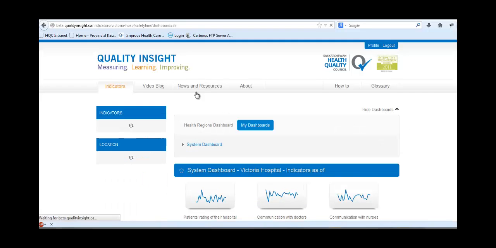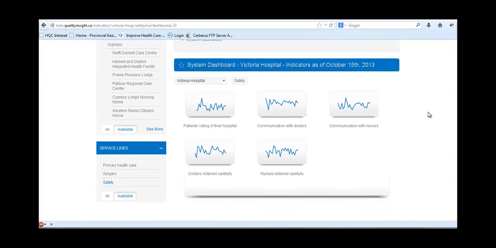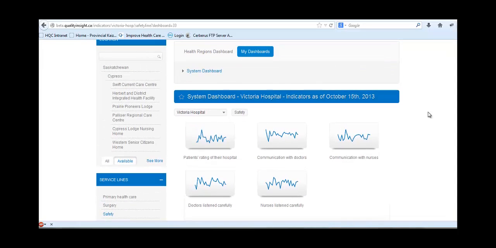The dashboard aggregates indicators for the user's service and location and allows them to navigate and compare the indicators more easily. Spark lines provide a preview of the data contained in each indicator's chart. If the user has permission to view data for other facilities, they can access their dashboard and indicators using the drop-down menu at the top of the screen.